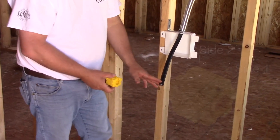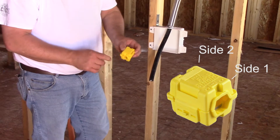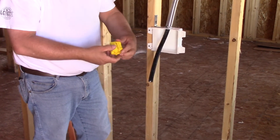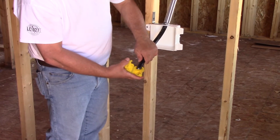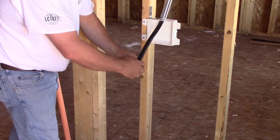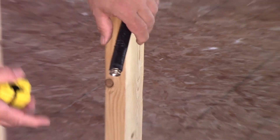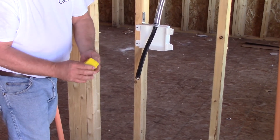The jacket stripping tool — we need to remove the jacket for the XR3 fitting. The stripping tools are size specific. It has side one and side two, and side two is corrugated so you can tell the difference. This little tab is just holding it closed; we don't use it during operation — just bend it back up out of the way. Open it up. There's a definitive dead-end stop, so we put the pipe in right up against the dead-end stop. We close the stripping tool, rotate it, and to get it off we relieve the pressure since we're in the valley. Pull it straight off, and we've stripped it to the second valley back. All three layers have been removed.